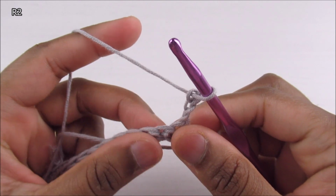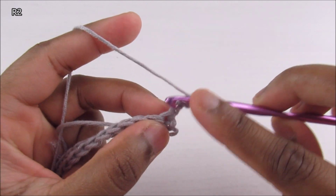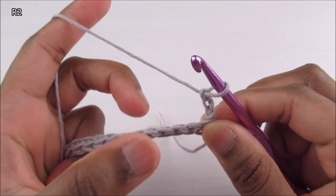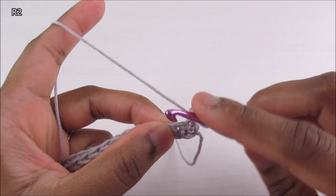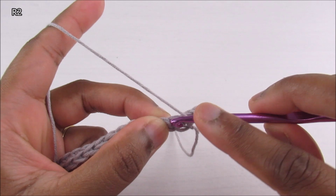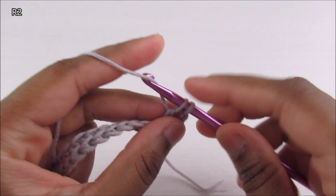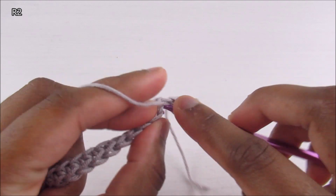work. And I'm going to skip the first stitch because the chain 3 counts as a double crochet. Now I'm going to work 1 double crochet starting from the second one. So yarn over, insert into the second stitch, and do 1 double crochet into each.